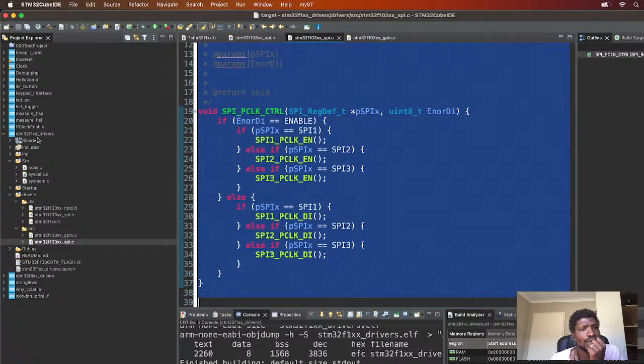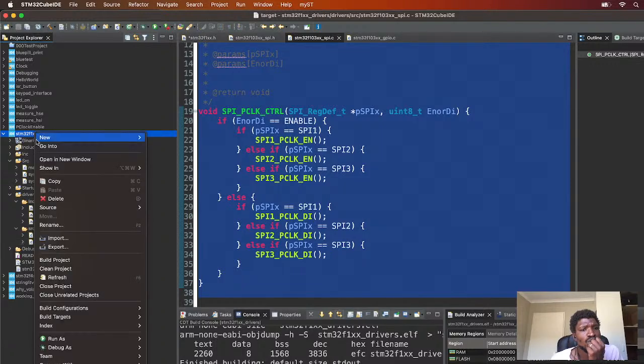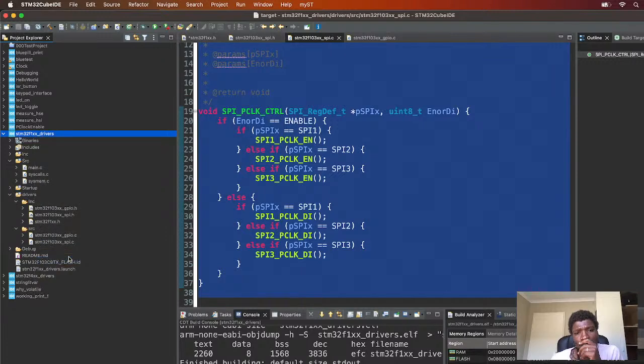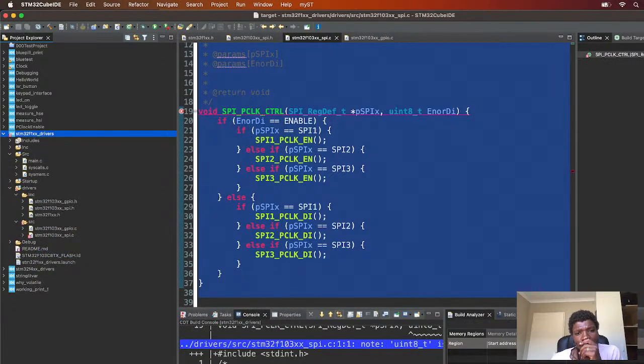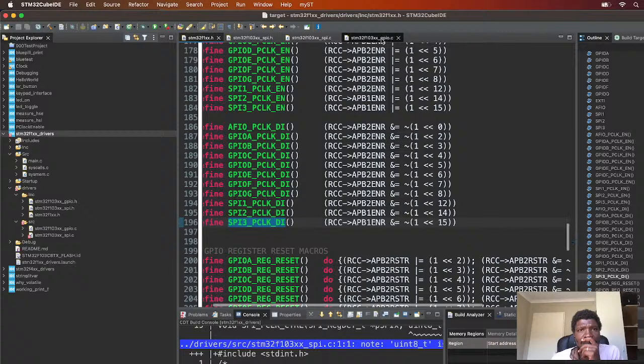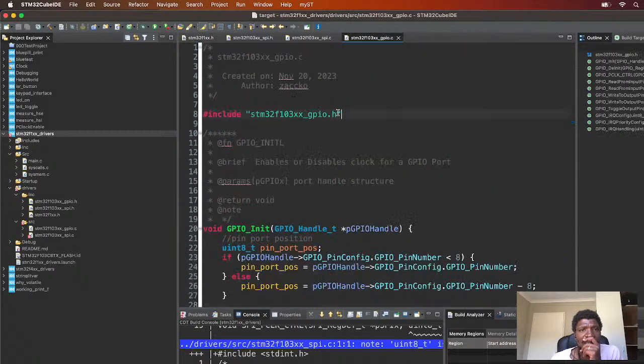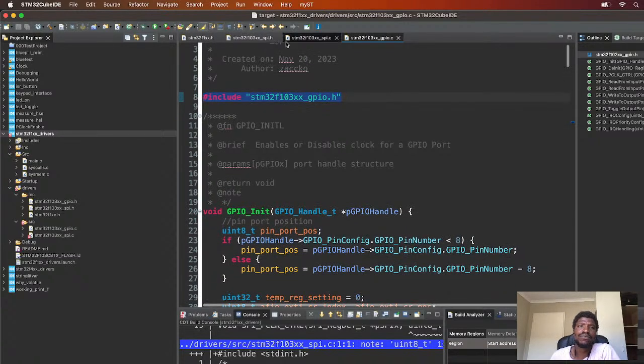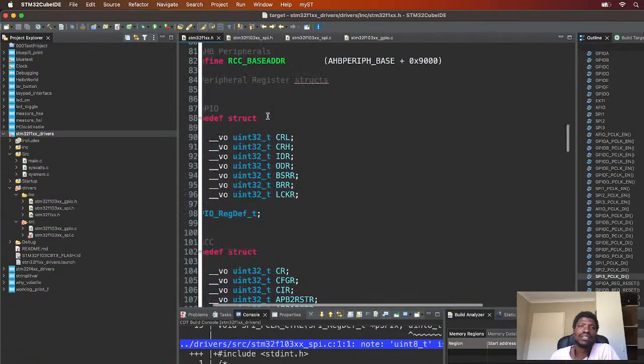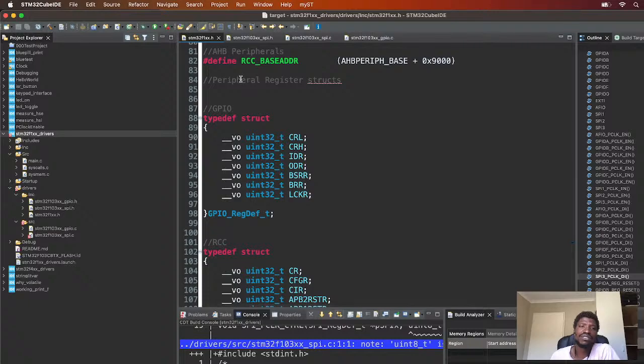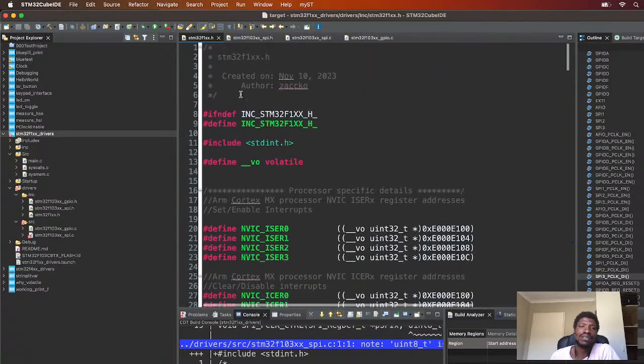Let's build it. So in here we need to include this, so that we can have the register definitions, and we can have the macros that we've defined here, like the volatile one, and also the integers.